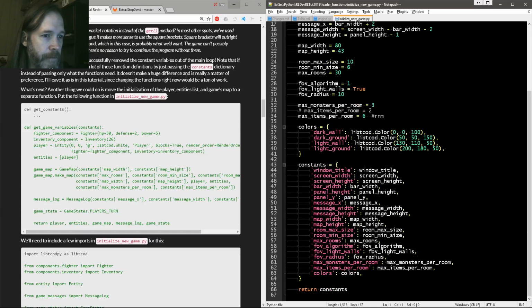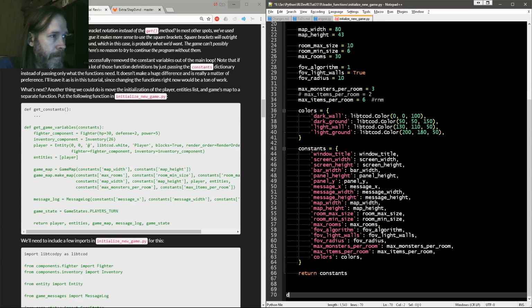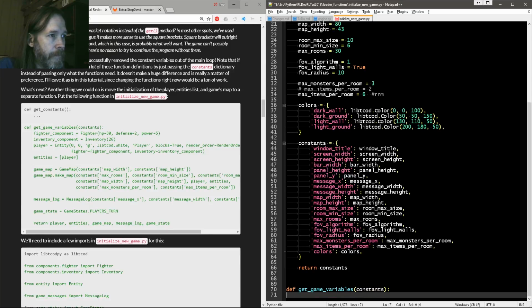And get constants, alright. Find get game variables. Constant. Fighter component. Hit points equal 30, defense 2, power equal 5.